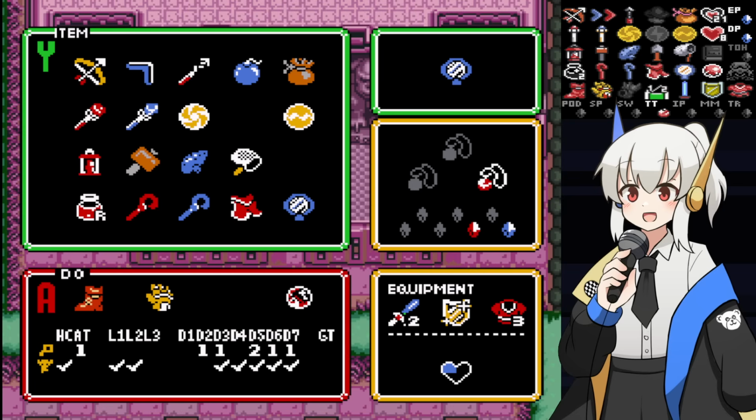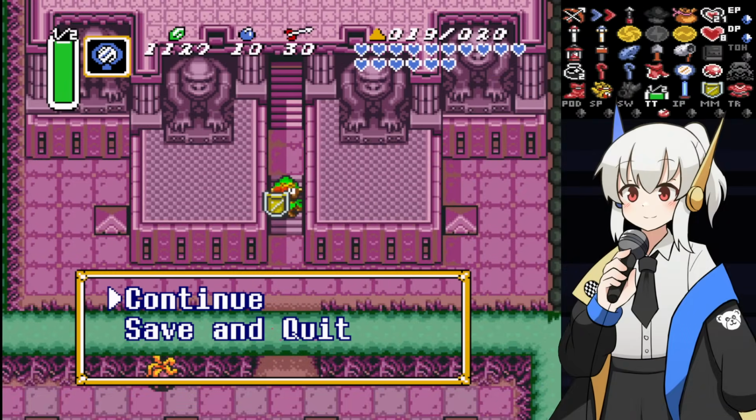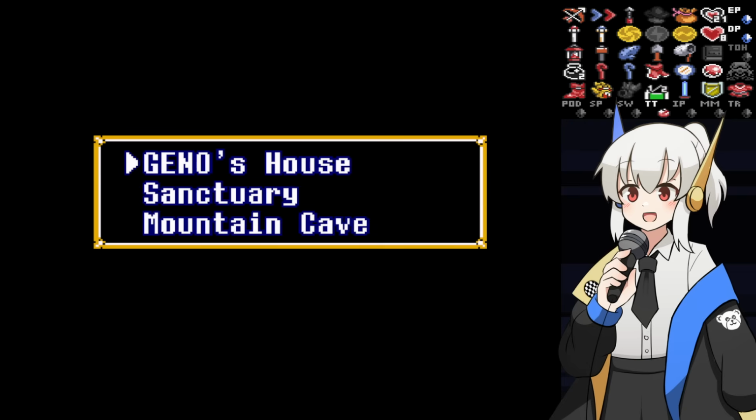Skullwoods. It was on the tip of my tongue. You are correct. Oh, I just realized something. Didn't Zora's Domain literally have a Triforce piece on the ledge for the exit? Yeah, as soon as I get flippers, I can go pick up the last piece and I'm done. That's true. I was there a while ago, but that definitely was the item on the ledge.